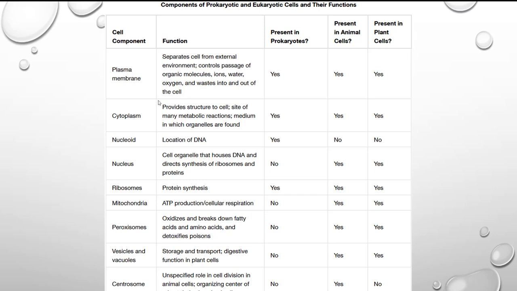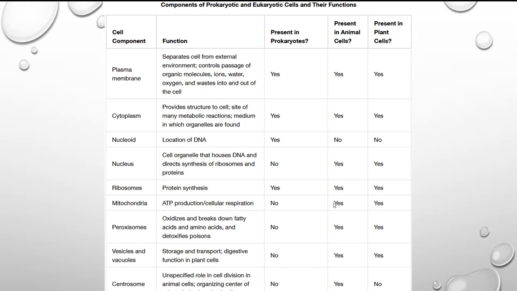This would be good to maybe create flashcards out of, or you can make a blank version of this chart with just the cellular components, and then you can fill it in from memory as a good review as well. So you can see we've gone over, I think, all of them. We didn't specifically say centrosomes, we just said they're part of cell division and made of microtubules, but we did say they're part of animal cells.